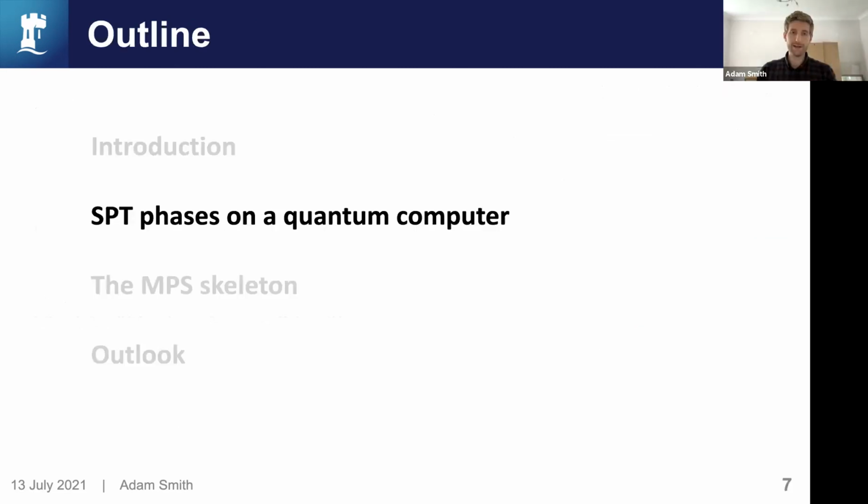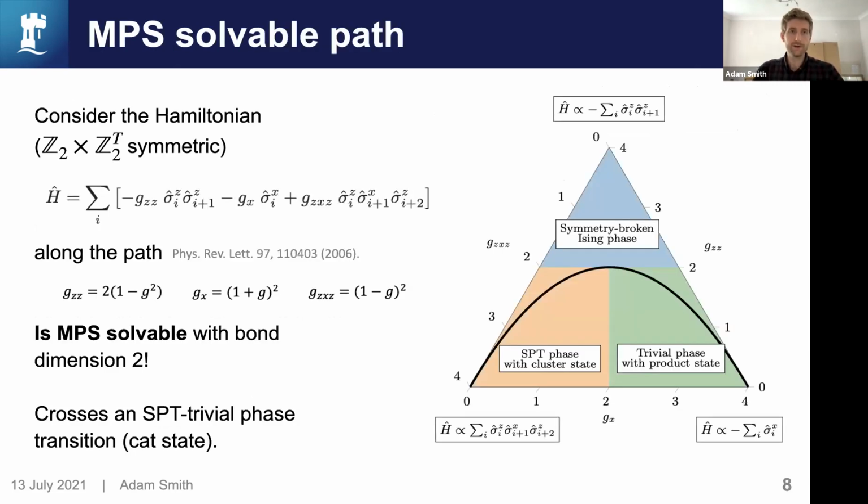Right, so now with that little bit of background, let me show you a simple example, which I'll come back to again. In this simple example, we were actually able to put it on a real quantum computer. Okay, so let us consider this Hamiltonian. And if you're interested, it's protected by parity and time reversal symmetry. This Hamiltonian consists of 3 terms. So we have an Ising coupling, this ZZ, we have a magnetic field, and we also have a cluster term.